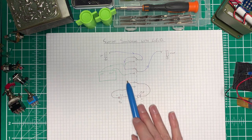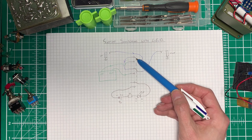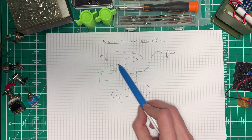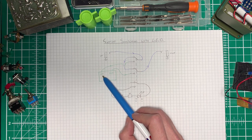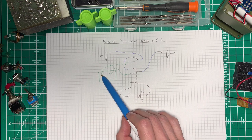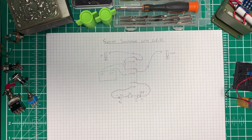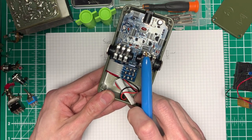Now the only issue is when this switches up to bypass, the input and output are what we call floating - they have no reference voltage. So you can get noise onto these lines and sometimes it can affect the circuit if it uses some kind of oscillator or an amplifier with lots of gain. You might be better off grounding the input when switching. At the moment we can't really see how to do that from this diagram. So what we're going to do now is take one of these boards - like this pedal's got in it, only a slightly more complicated one with an LED - and reverse engineer it to see how it's wired.